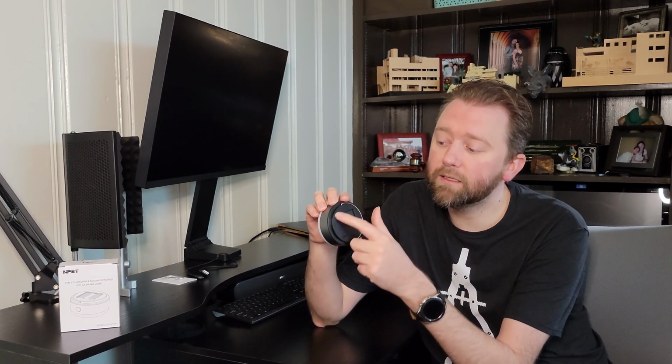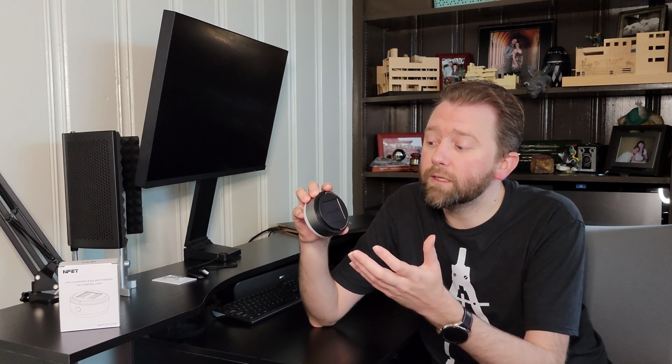So why do I think this is pretty cool? It's nice and compact. Depending on what brightness mode you have, it can last anywhere from 4 hours to about 32 hours. It's all waterproof and watertight, which is kind of important. And then it has this nice solar panel on it. So if you've lost power, you can put this outside. It charges. All solar panels work better with direct sunlight, not coming through a window. So be sure to keep that in mind. But you can use it to charge up the light, so you have a light source at night.